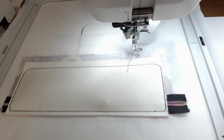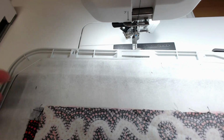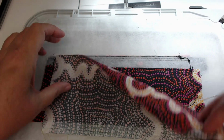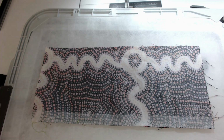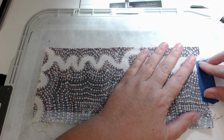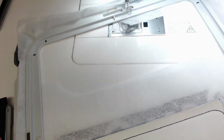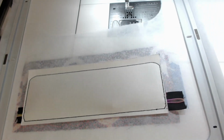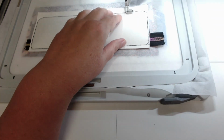And then our last colorway is going to be placing the backing fabric over the entire project and stitching that last colorway down. Now, my tape got caught in the edge there, so I'm actually not going to use that edge. I'm just going to hold it down very gently as I place the hoop back in. And final colorway.